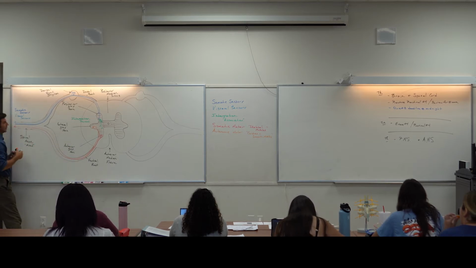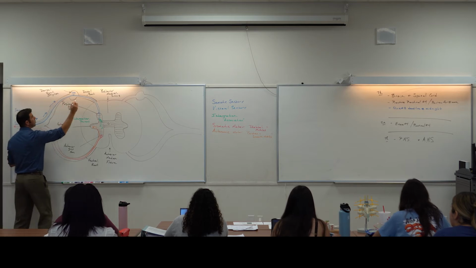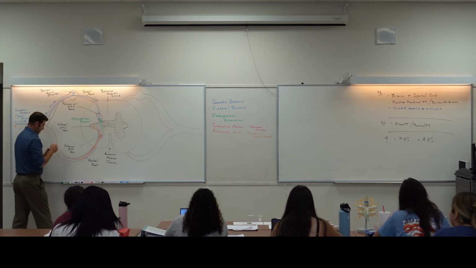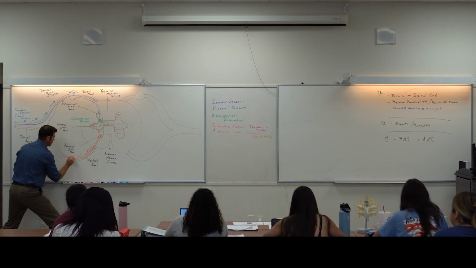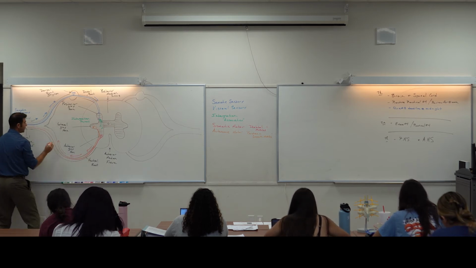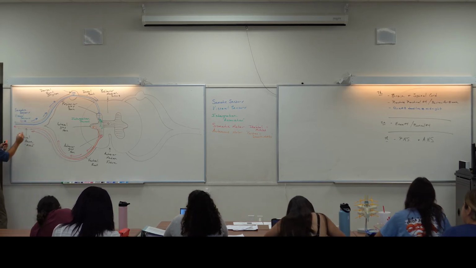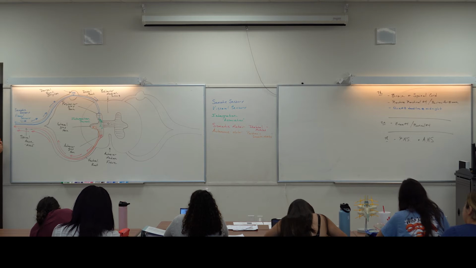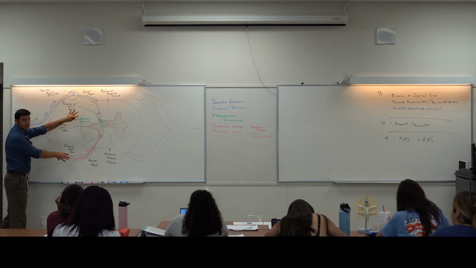Remember, and I don't want to crowd the drawing too much, but sensory neurons are always sending signals in this direction, back towards the brain and spinal cord. And then the motor division is always sending signals away from the brain and spinal cord. And whenever we get to this spinal nerve, we've got two-way traffic. We've got sensory and motor signals going two different directions. But prior to that, we had these one-way street situations.